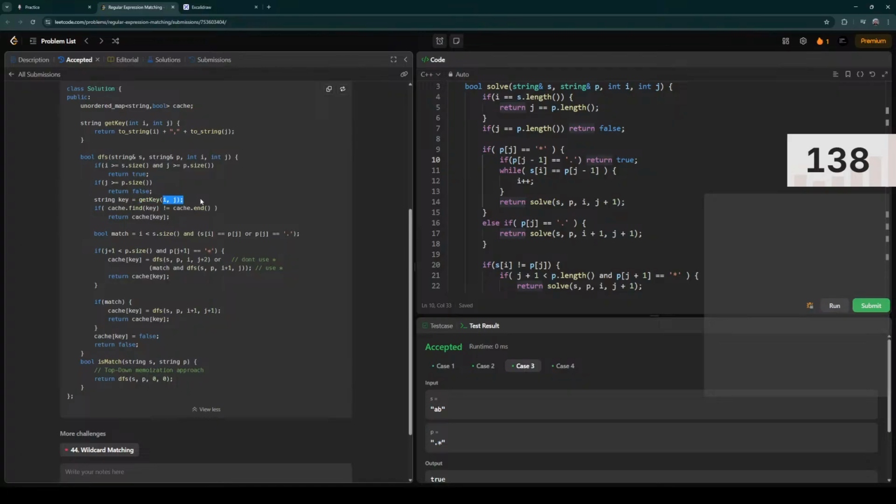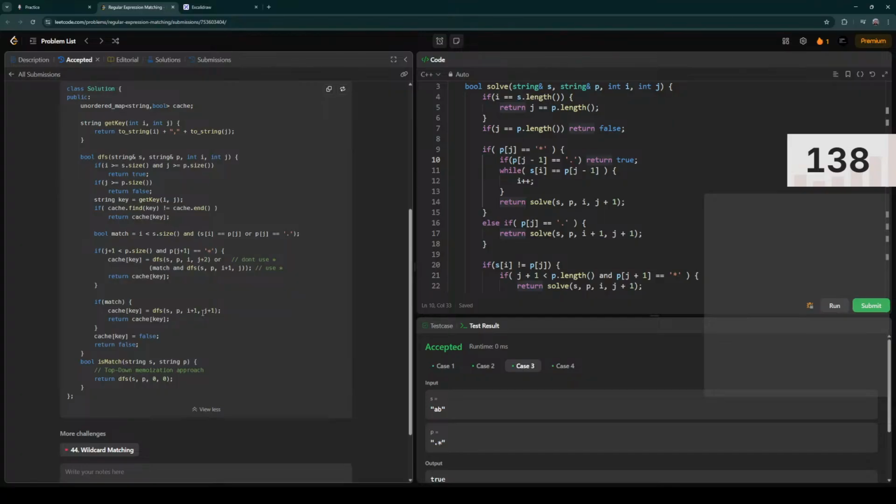Get key i and j is just ij. Bool match: if i is less than s dot size and s of i is equal to p of j, or p of j is a dot, then match. If j plus 1 is less than p dot size and p of j plus 1 is an asterisk, then DFS s, p, i, j plus 2.